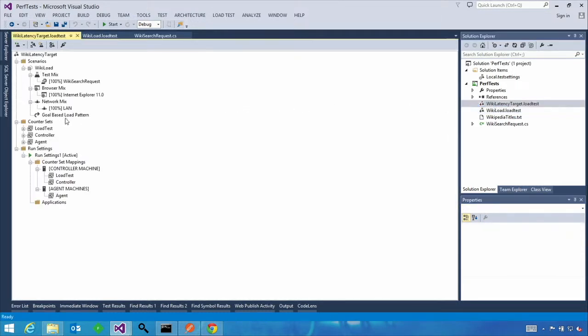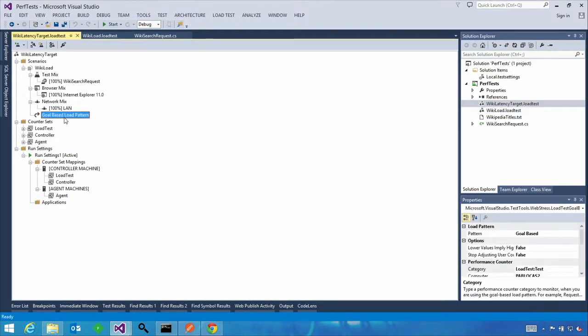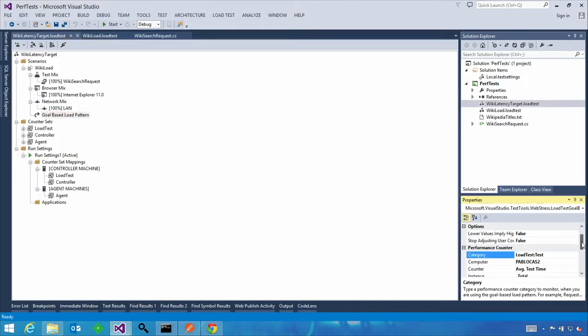Turns out that Visual Studio and the load testing machinery can do that as well. There is a load pattern called a goal-based load pattern. If you look at that one, you can say which measure to track. In this case, we're measuring how much time it takes to do one test, so effectively the latency.